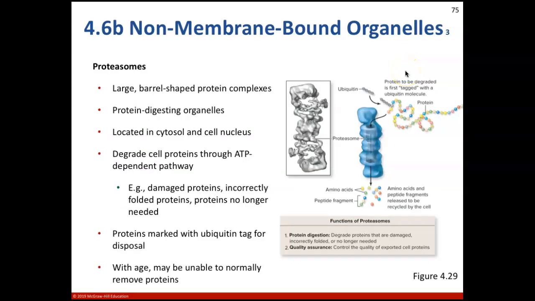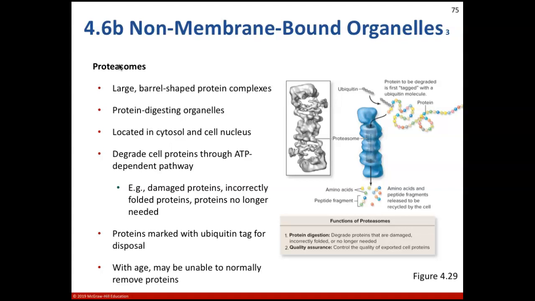And now on to our proteasomes. These are going to be large barrel-shaped protein complexes. They are protein digesting organelles, which the protein portion of that should remind you of the word protein, so you can remember that it is going to break up those protein molecules. And we're just going to find this within the cytosol and the cell nucleus. We're degrading cell proteins through an ATP-dependent pathway.